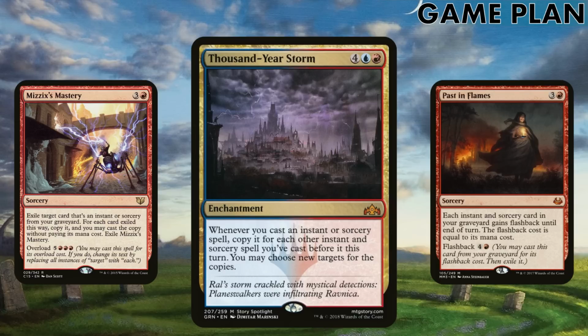So first up, some cards that really do support our game plan. Thousand-Year Storm just lets us go off. When we cast one spell, we cast another and then another, and things just get out of hand. Whenever you cast an instant or sorcery spell, copy it for each other instant or sorcery you've cast before it this turn; you may choose new targets. So you can turn Lightning Bolt into 4 Lightning Bolts. You're living the dream.